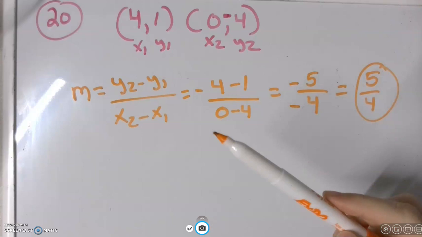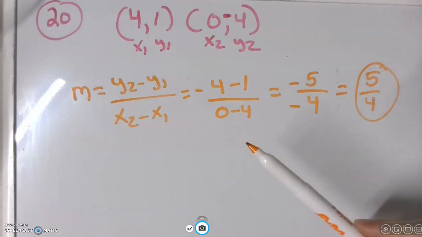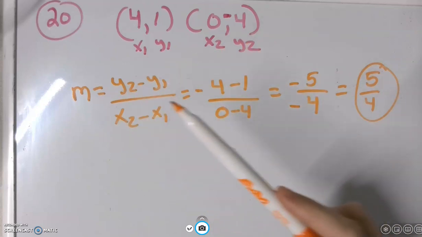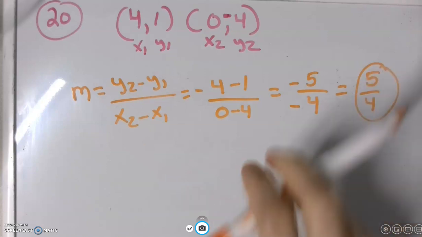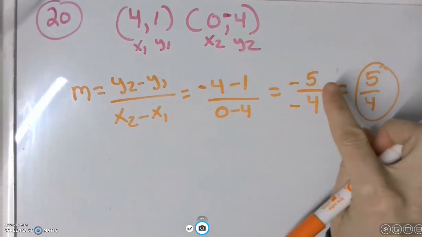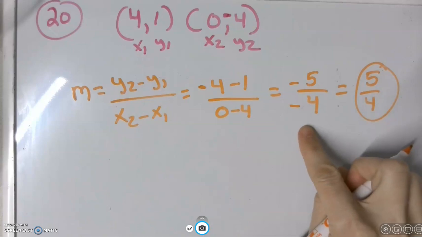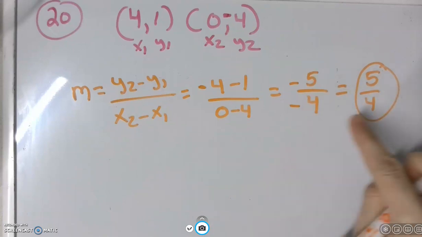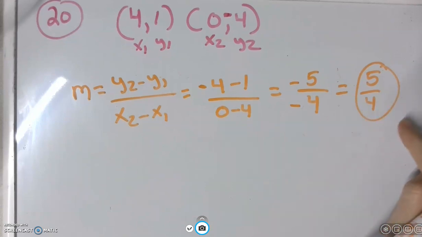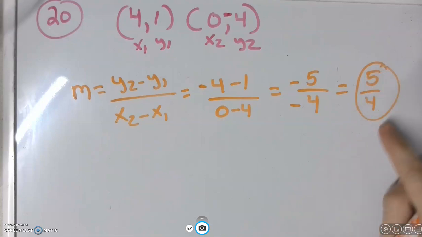Again, you can use rise over run to come up with 5/4, or I can label my two coordinates x1, y1, x2, y2, and use my slope formula here to come up with 5/4. I just want to point out, when I substitute here, that's a negative. -4 minus 1 gives me -5. 0 minus 4 is -4. A negative divided by a negative simplifies to a positive, you guys. So this becomes +5/4. This equals 1 1/4. Your answer sheet says 1 1/4 for the slope. That's correct. 1.25 if you wrote it like that. It's all the same, but we want to leave this as a single fraction, even though it's improper.